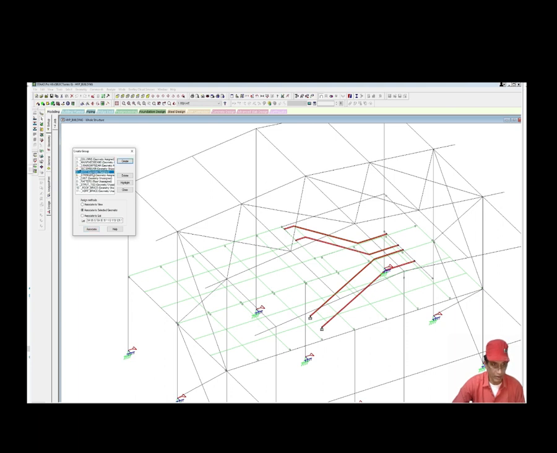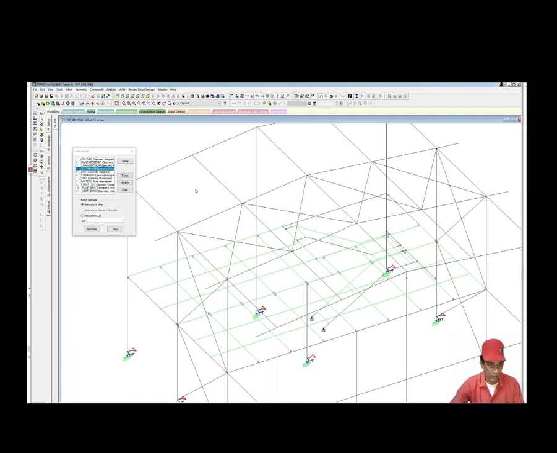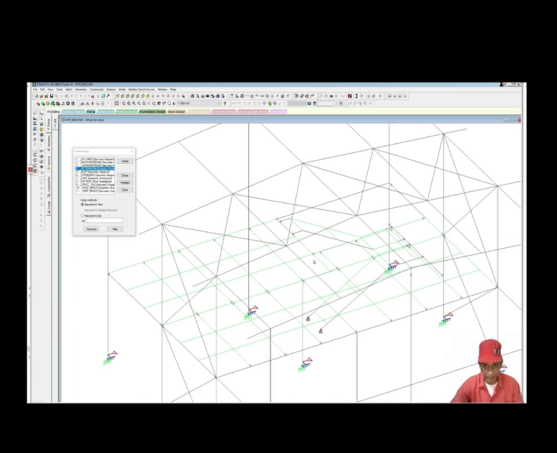Then we have the secondary simple beam. These are secondary simple beam. The beam supporting the stringer at floor level.